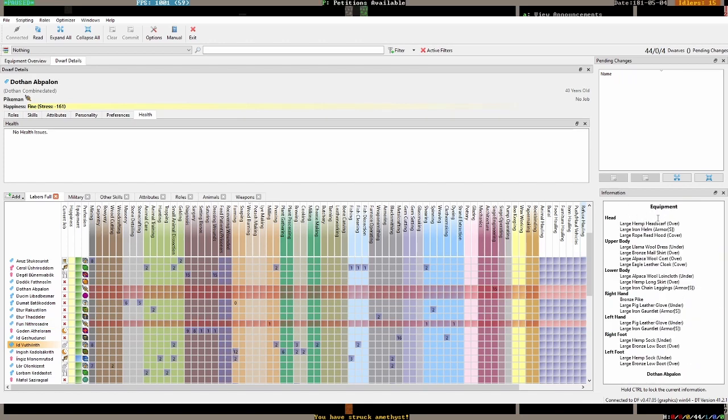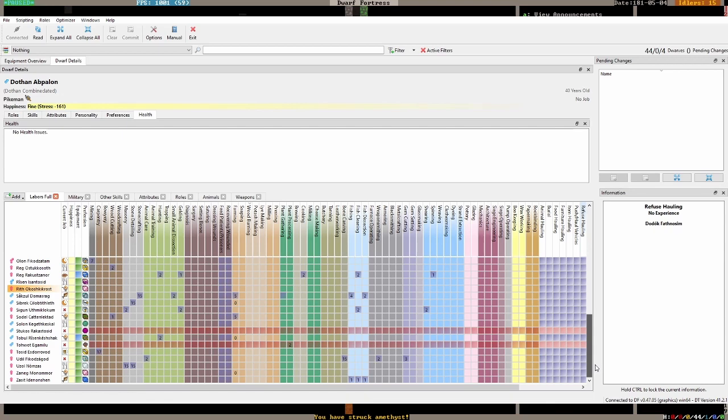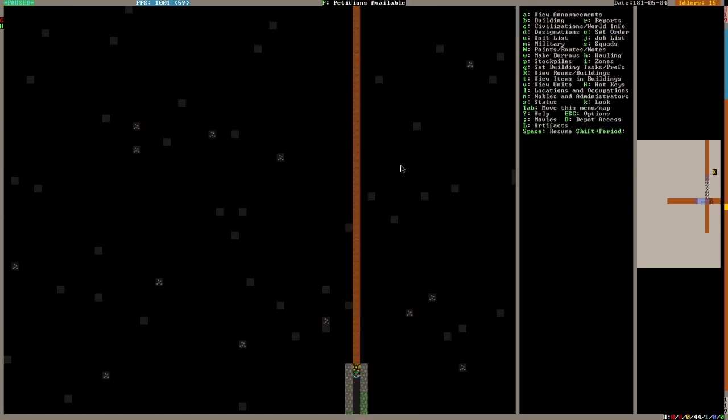So let's see. Ooh, yes, they are armored. They have a pike. Yeah, there we go. So we actually have defenders. So hopefully we'll be able to house them in our new beds as well. So we are getting more native gold, platinum. However, not the one thing that we currently want, just cassiterite.